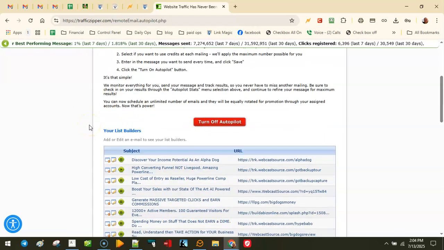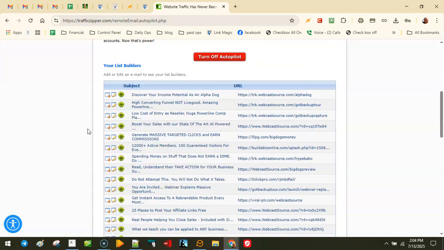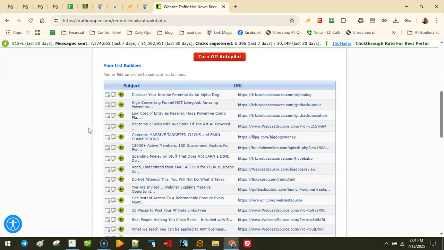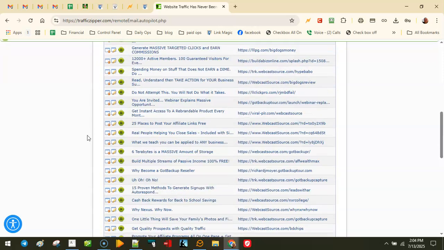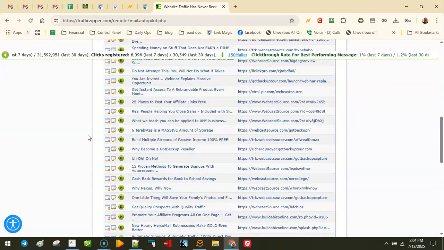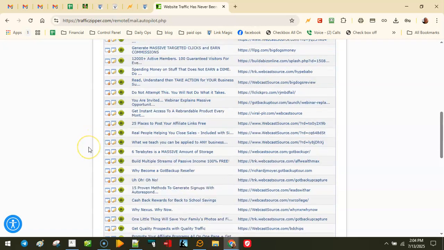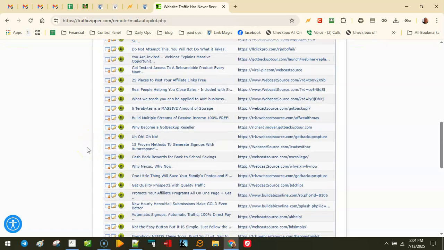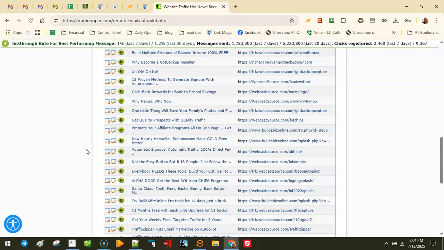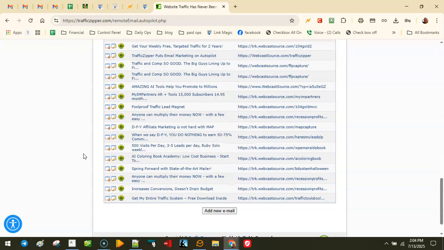Now, we've gone through the setup here, and we've selected the sites we want to use, and that's all that does, is put them in, make them available, and then you have to check them off as which ones you want to use. Now, you see, these are all the ads that I have submitted or in my queue, ready to go out. And I can turn them on and off just by clicking here. So if I want to set them up ahead of time, I can turn them off and then come back. But I have a lot of ads in here, and they're just going through Rotator right now.